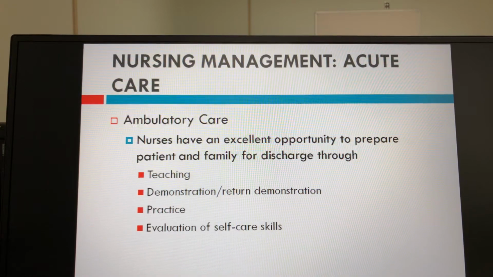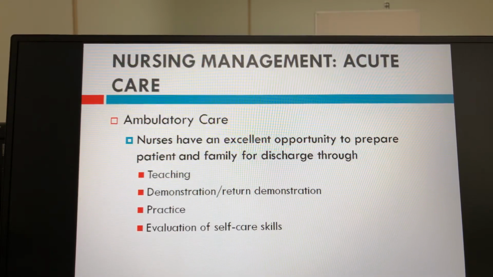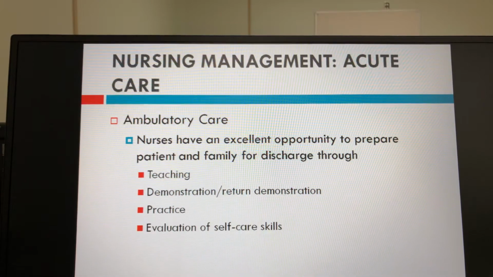In ambulatory care, total care is considered in the discharge planning. We have to look at the medications, nutrition, the mobility of the patient, exercises, hygiene, toileting. All that has to be looked at, and we have to come to some solution for that patient before they can get discharged as to how they are going to continue in life at the level at which they are, and yet have the best possible life that they could have.